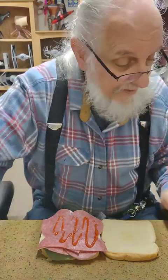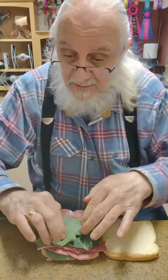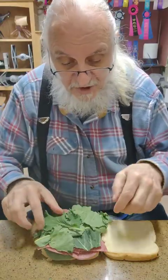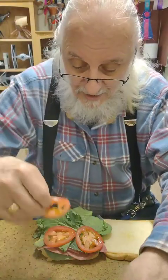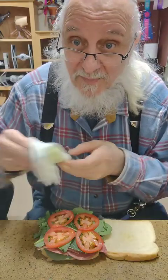Okay, now I think I'm going to throw on some more of this collard leaf and cabbage leaf right on top of there like that. Just put that on there. A generous supply of it because it's really good for you. And then I'm going to put my buddy Mater on here because, you know, he drives a good tow truck, but he makes a really good sandwich.